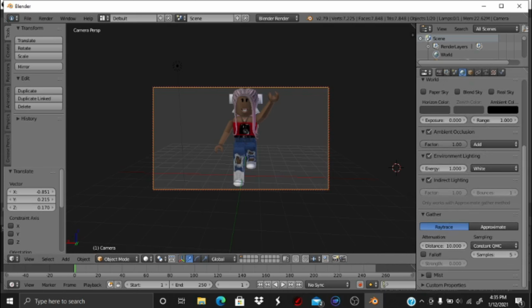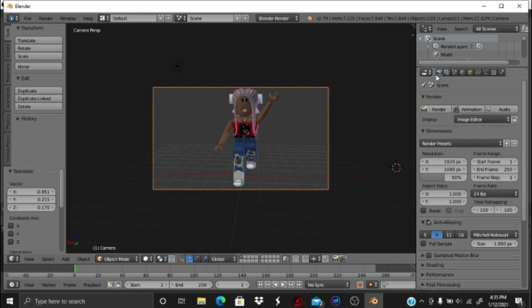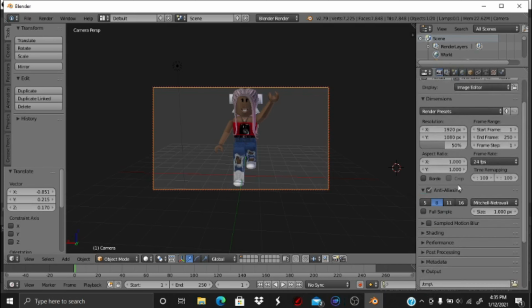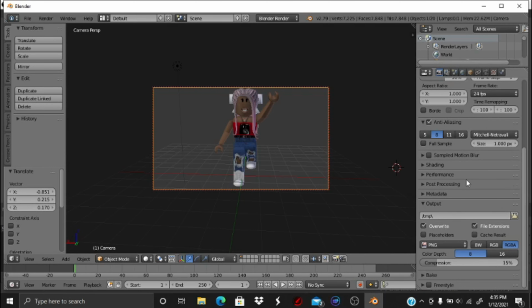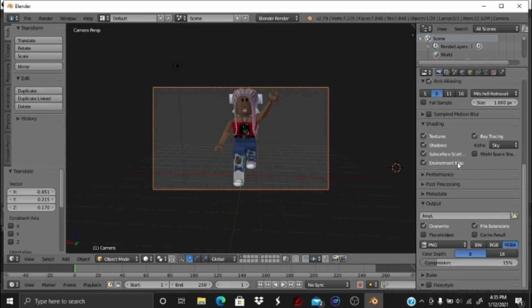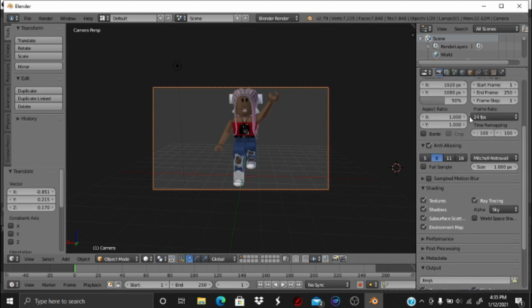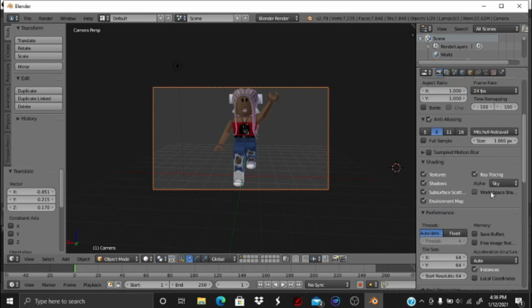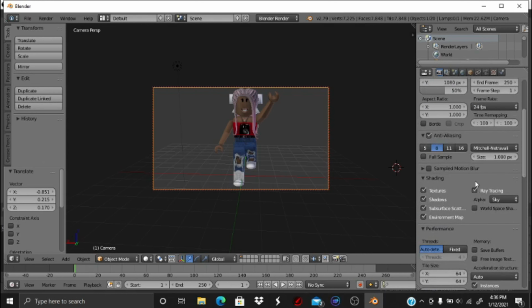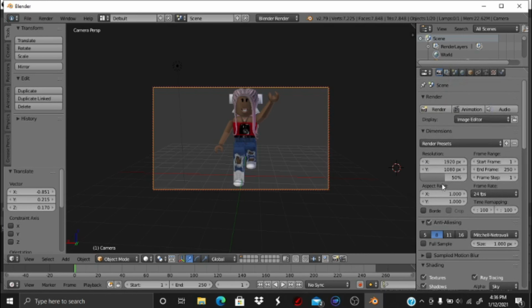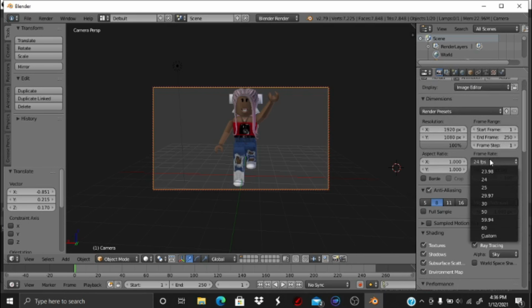After you've set up everything and you're satisfied with it, come to the camera. And usually I always look around to see if there's anything we can add. Make sure these are ticked. Make sure you turn the resolution up all the way. Okay, let's do 30 frames per second.